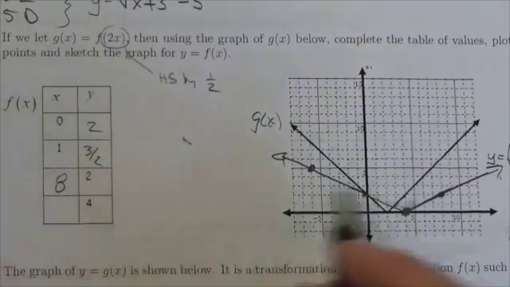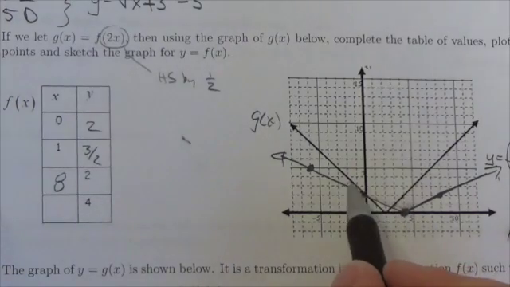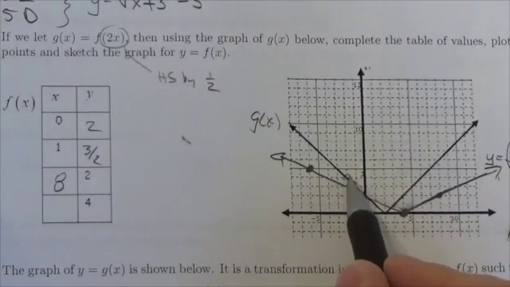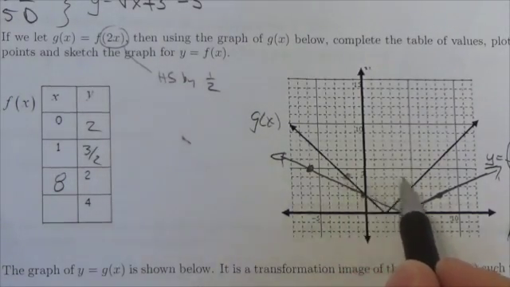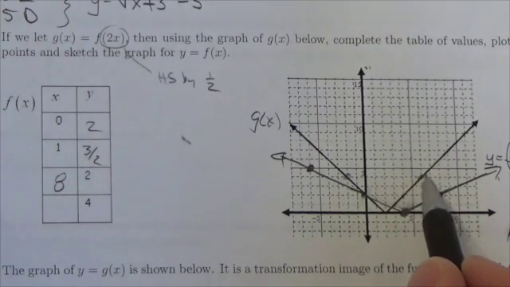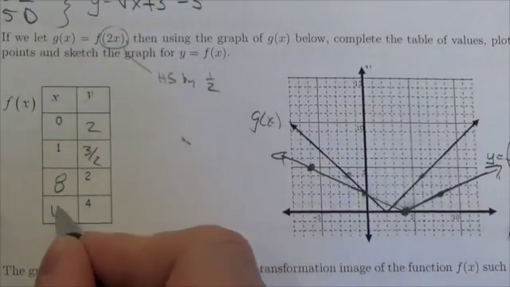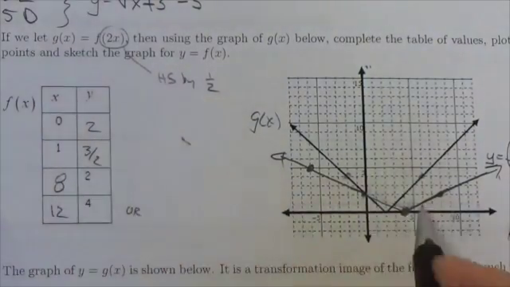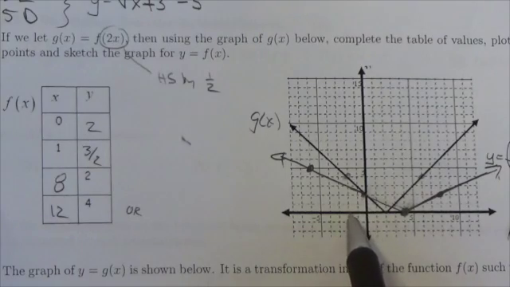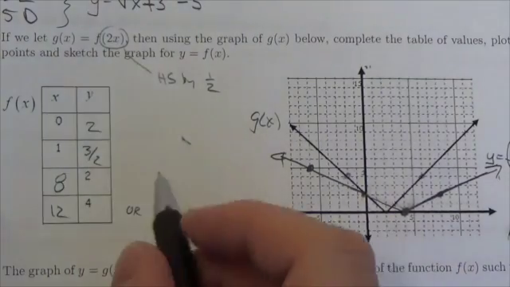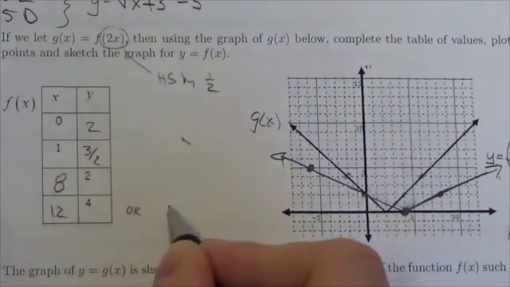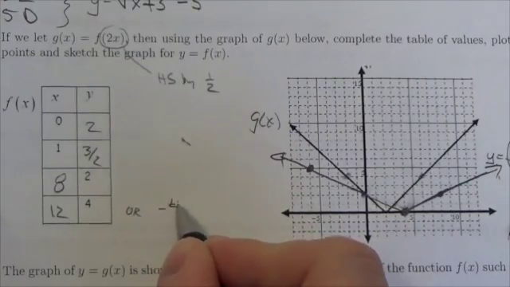To get a y coordinate of 4, okay, well, a y coordinate of 4, that was either here or it was here. So it was either going to be 6, which case that puts it out to 12, okay, or it was over here at negative 2, which then puts it at negative 4. So it's either going to be 12 comma 4 or negative 4 comma 4.